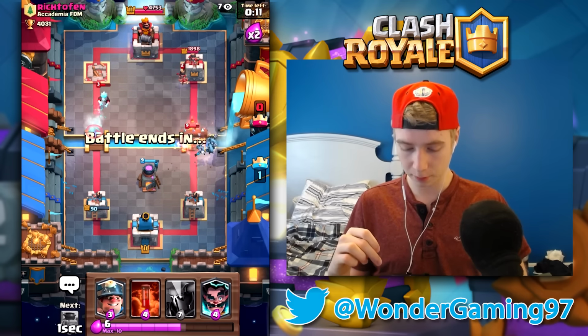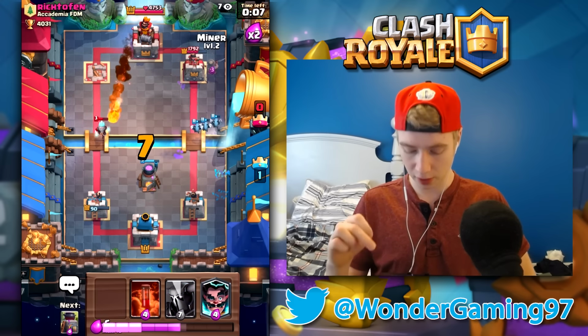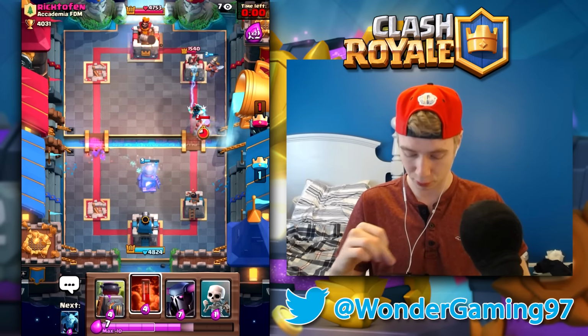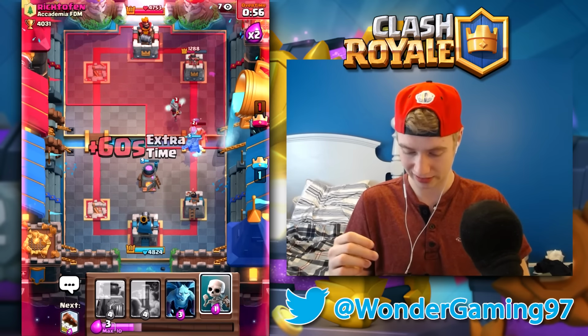But let's see. I'm going to log back the Valkyrie, log the Princess, and he's got a Fireball for that. Okay, so I'll just push Miner, Elektra Wizard on that side, and if he does anything to that, I've got my Poison ready, got my Pekka ready. Nice, okay, so I'll Pekka the Lumberjack and all that stuff.